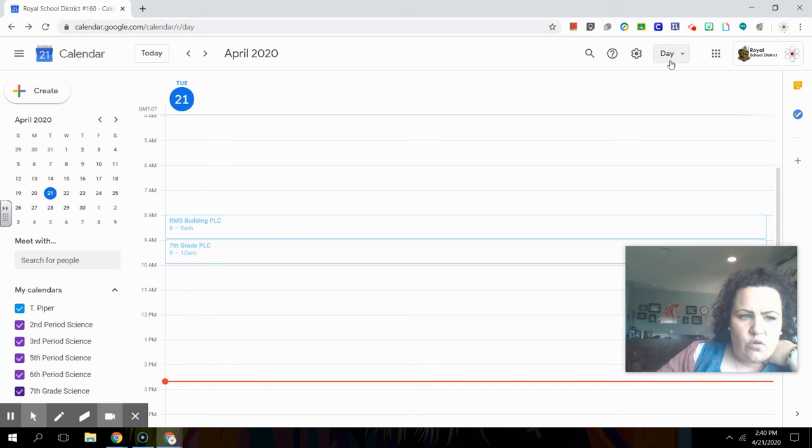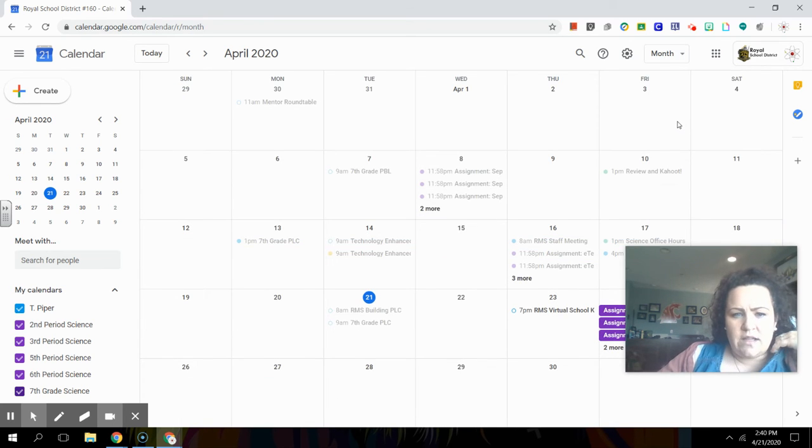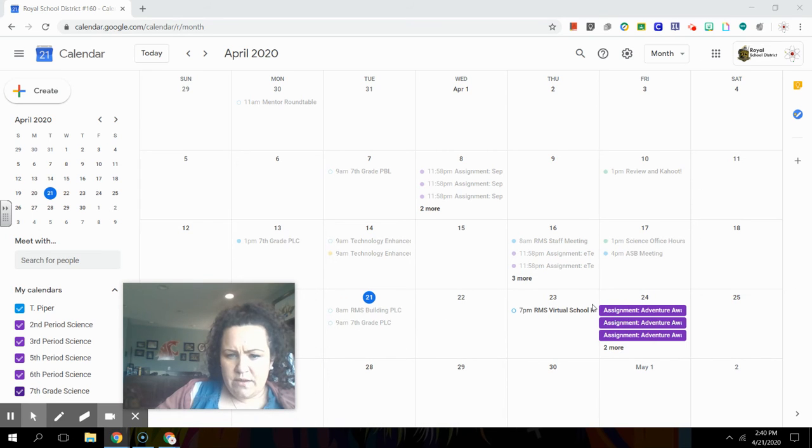Once again, I like to look at it by the month. So I just go back to the month, and you also have this for reference, but it won't show you all your due dates here. You have to actually do that up in this region. I can just see that I've got quite a bit of stuff happening here. Once again, here's the link for the virtual school kickoff for you guys to join that meeting. If you forget where to find it, boom, it's right there. And this is just calendar. It's a great way to double check when you have your assignments due.